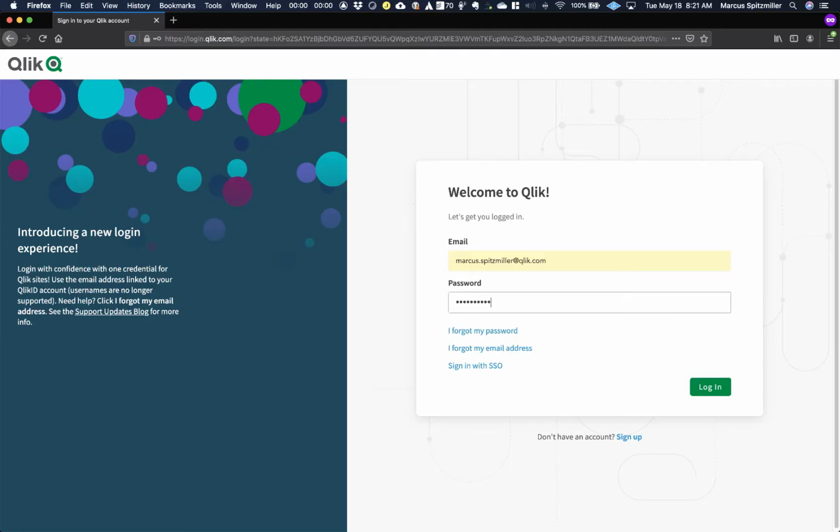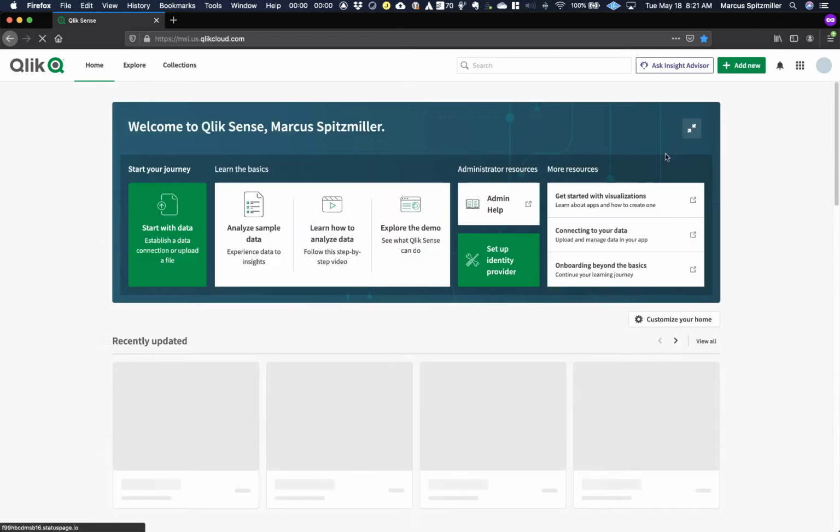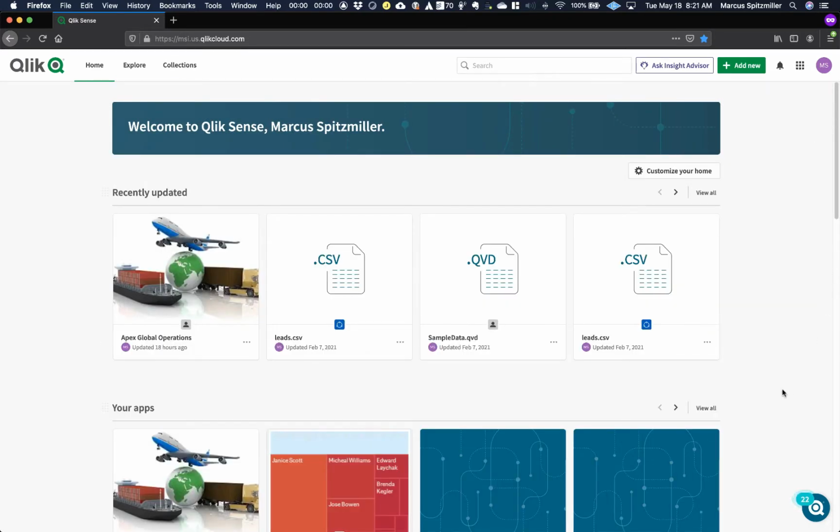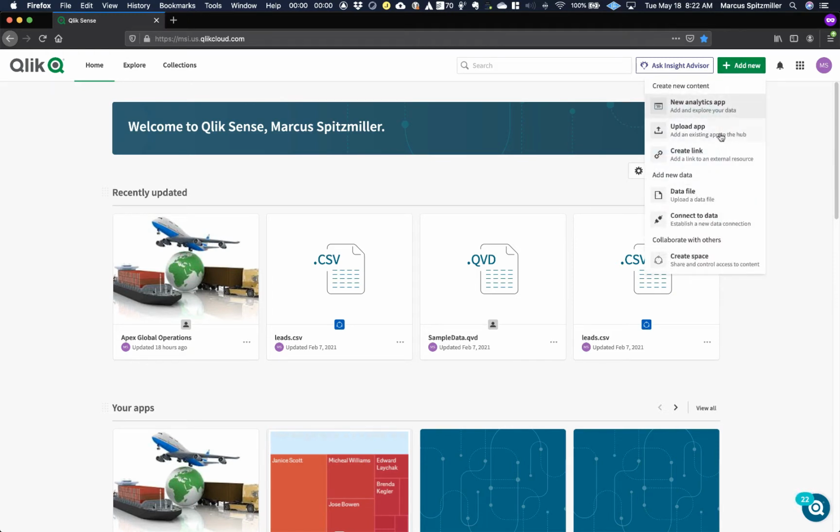Okay, so here we are in my tenant, and I'm going to log in right now. I won't take you through this whole hub interface because there is a separate session on that. But you can see here in the hub I've got a welcome page, which I'll close up for now. You can see we've got sample data loaded up. I have some Qlik Sense apps. And let's look at how simple it is to load a QlikView document.